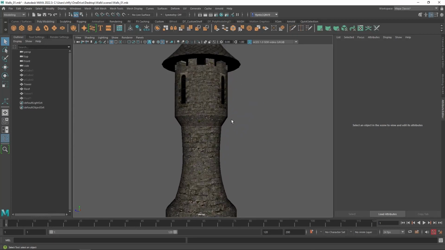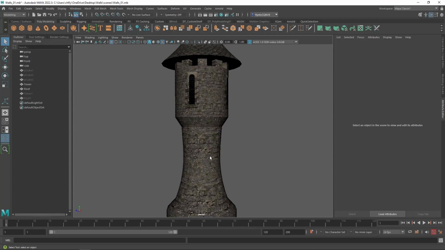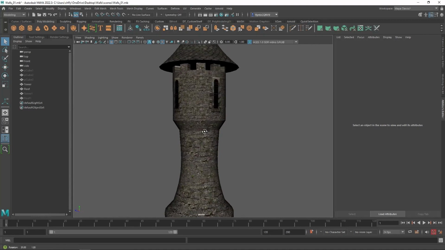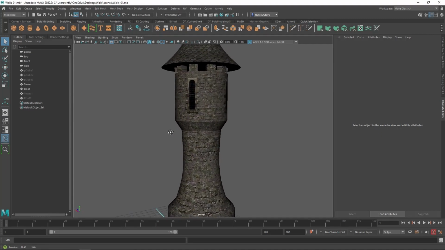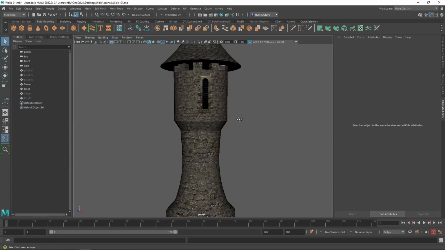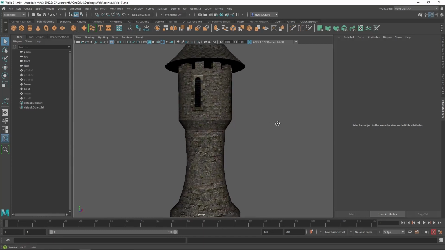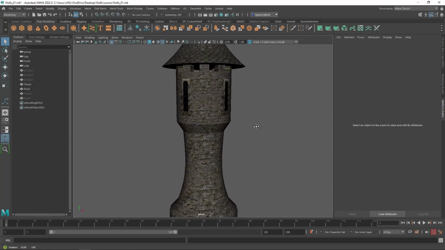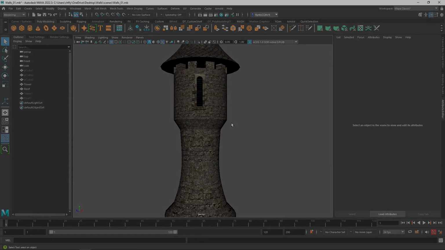You just have to kind of judge how you tiled the UVs. I just sort of assumed it was about 3 by 3, and it just happened to work out. If it didn't work out, then I would have to return to Photoshop and give it another try. So that's how you create a composite texture and apply it to part of your castle object, in this case, the tower. And I'll see you in the next video.